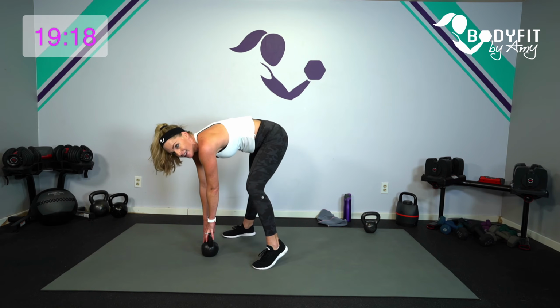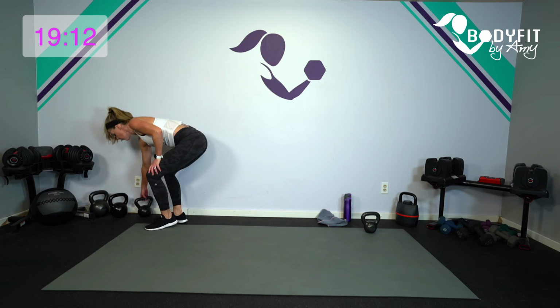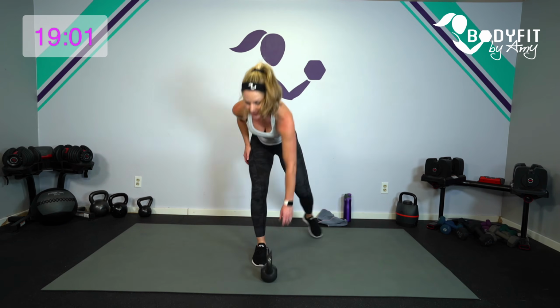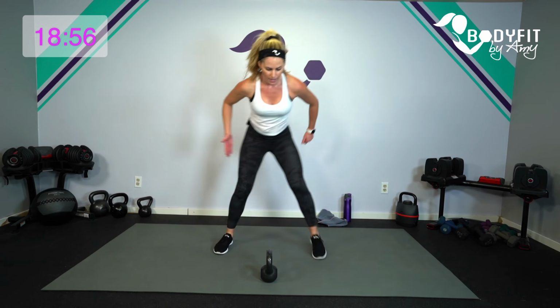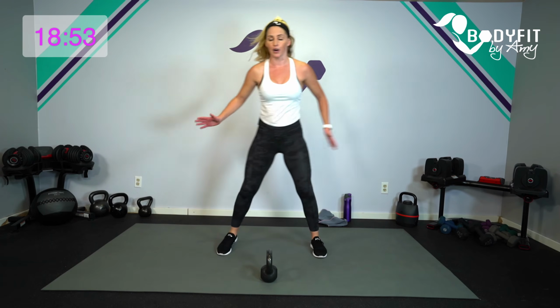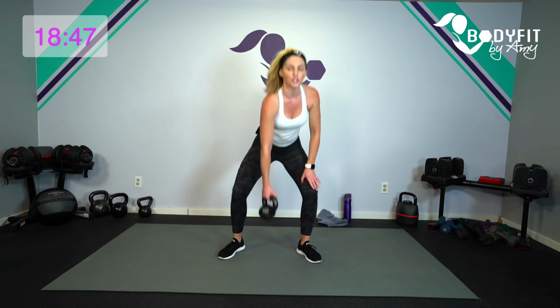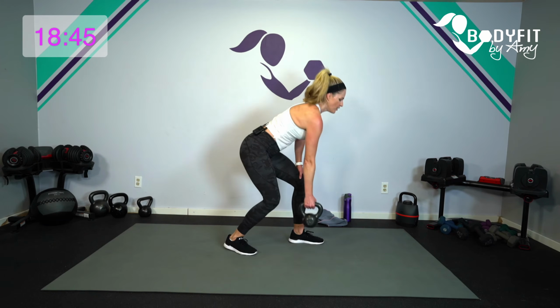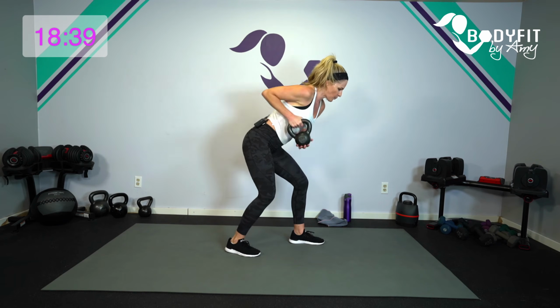Whoo. Breathe into it. All right, watch me for your next 4 moves. You can tap it out, grab some water. You can jog it out. Whatever you want to do to keep that heart pumping, watch me here. It's a speed skater. So, kettlebell in the front, reach for it, low impact, little step, high impact, you get a little lower. I know we just did that curtsy, but if you want a little extra legs, drop it low there. Watch me, guys, 2 sides. Hinge it here. You're gonna do a row and a curl, or use that opposite hand here, row, curl.